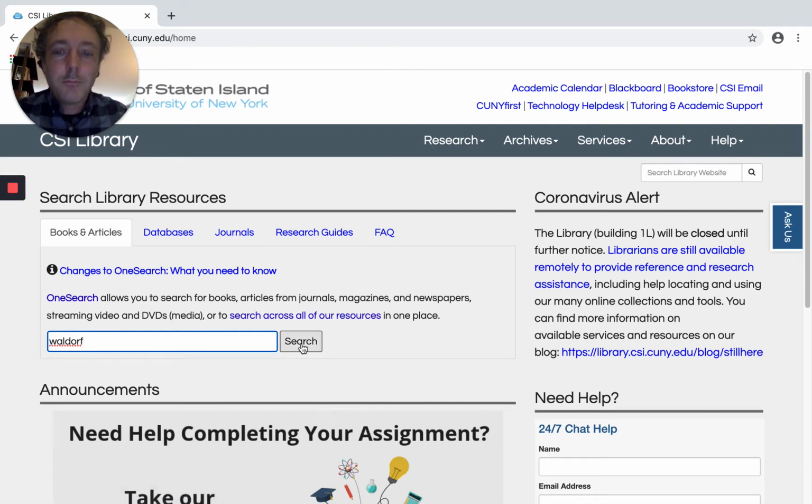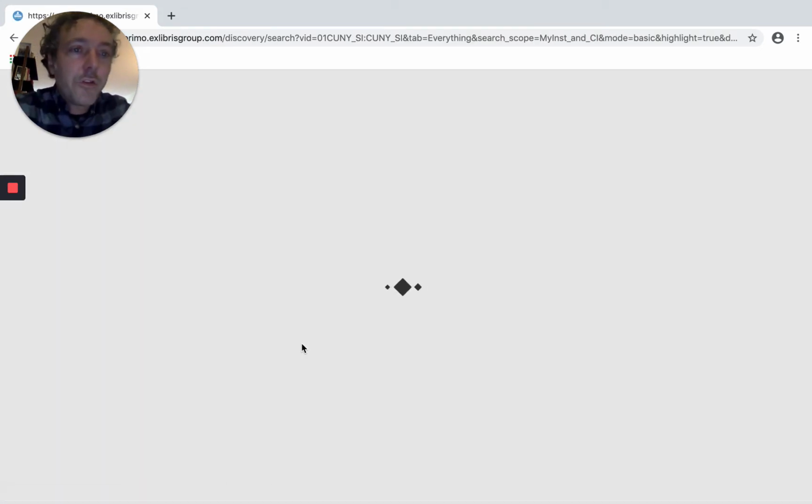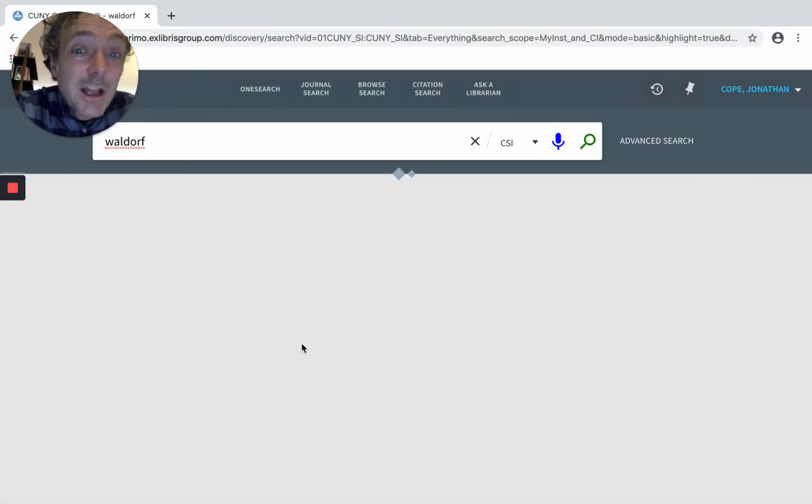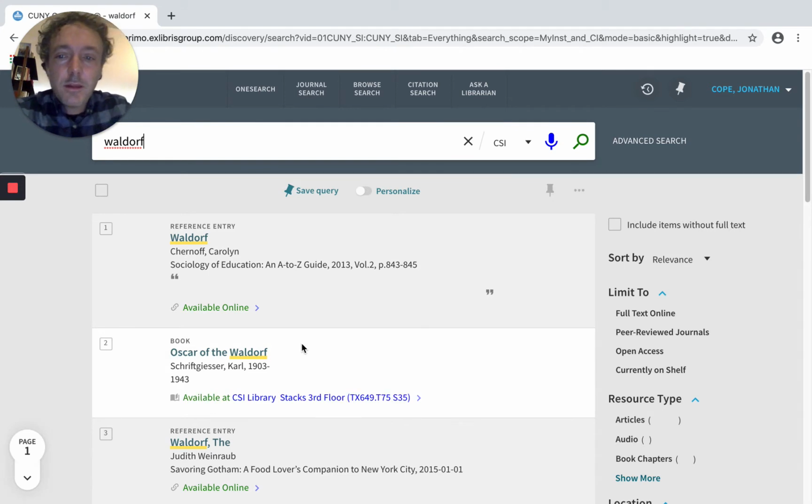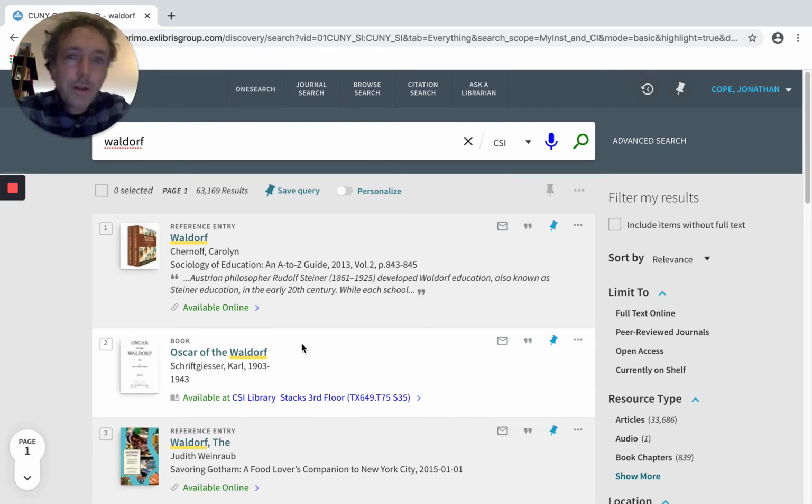So that's great because you can enter your search term and you're going to get a lot of results. But as we can see, that also brings with it some issues, right?